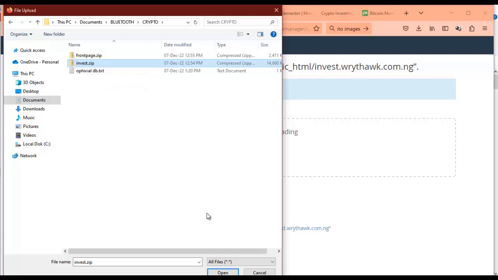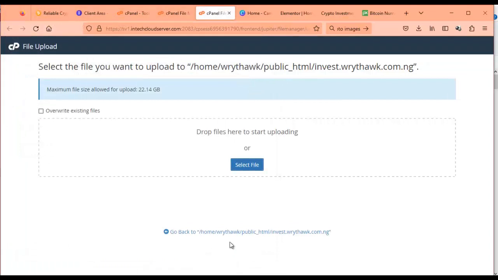It's part of the package. You will not even leave the screen when it is uploading. You have to wait for it to load, and even when it loads, you have to allow it to show green before you leave the page.